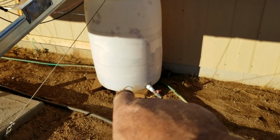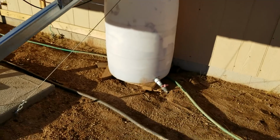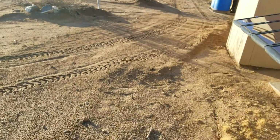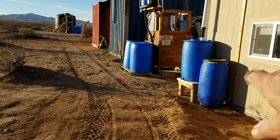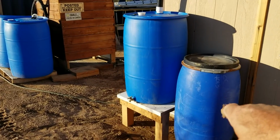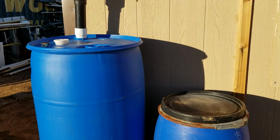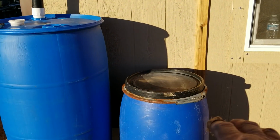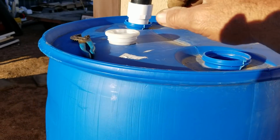And you can see I drained the barrel down to maybe 10 gallons in the bottom. That's so it holds it in case the winds come up. And I did that for all of them. And what I did was I brought these 2 barrels. I have one here and one on the other side. I brought those down from up there at the container, or up at my big tank. And I transferred the water from here into there until I filled it.